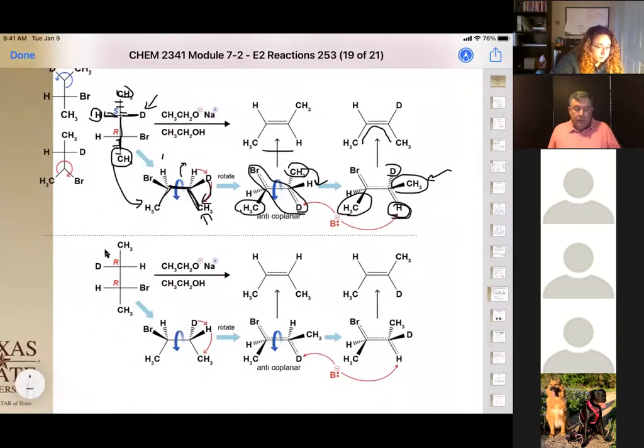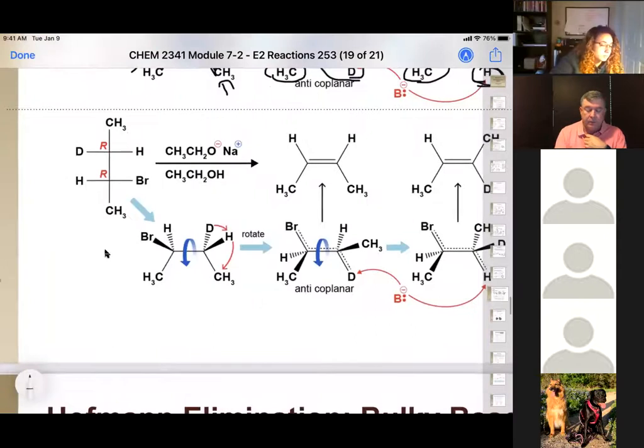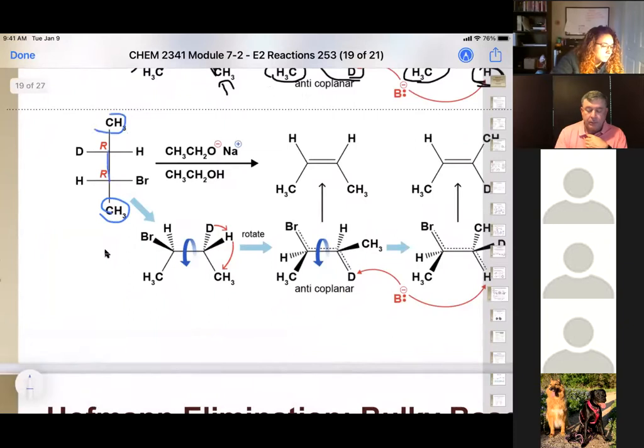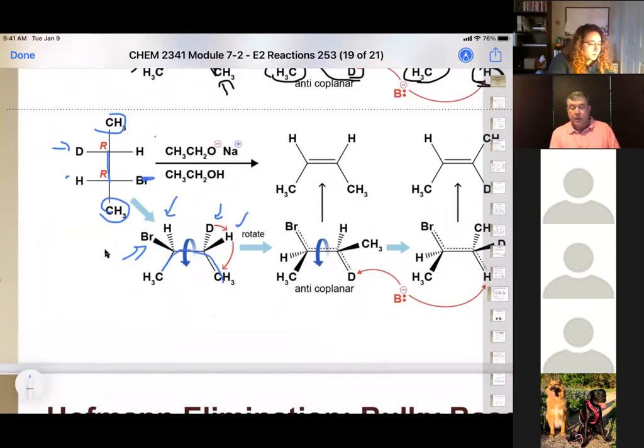Okay. So what if we changed it a little bit and did it with a different isomer? We're going to do that same conversion. The methyl groups are going to be down. These two carbons are going to be in the plane. So that gives us this right here. We have a bromine facing up and a hydrogen there, and our deuteriums are on the other side, with the deuterium in the back and hydrogens here. So in this configuration, if we rotate it around to give us that deuterium as our leaving hydrogen, we end up getting the cis isomer.